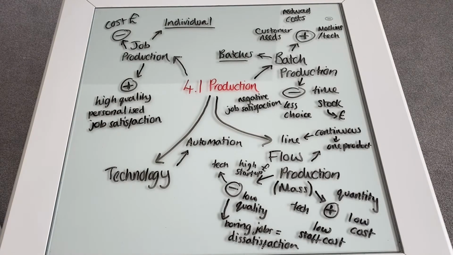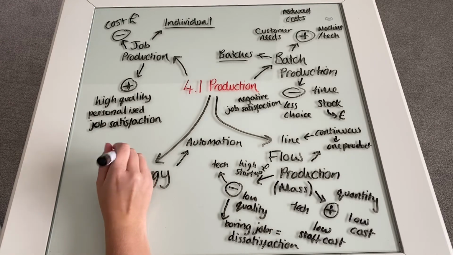You will still need workers in automation. It's not going to completely remove the need for human beings, because on the production line, you're going to need a few to make sure that things are working properly, to make sure that issues don't happen that cost you big. And you might need people to kind of service it or press a button or something like that. So it's not going to completely remove people, but it removes a lot of people from production.